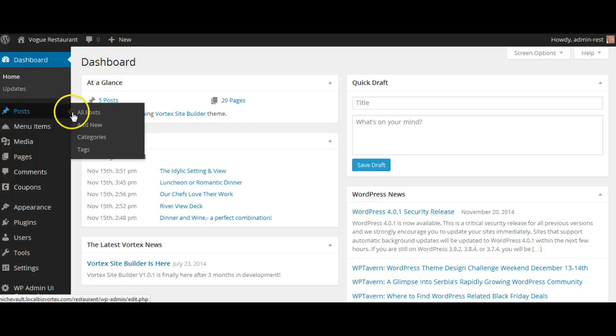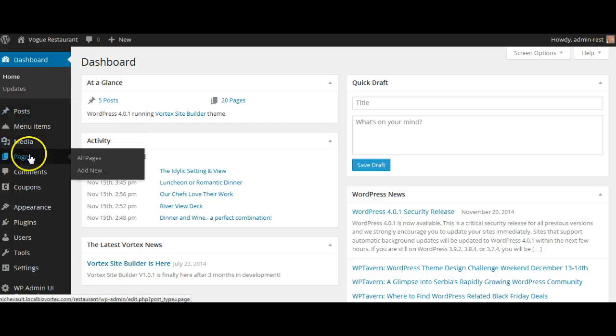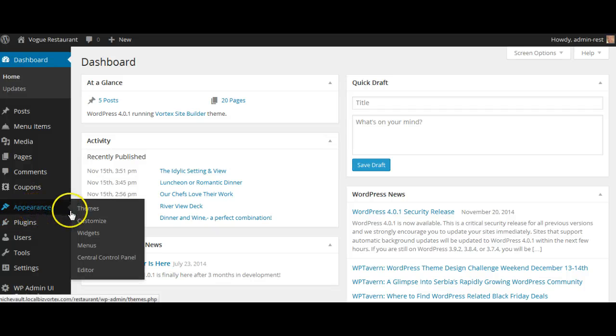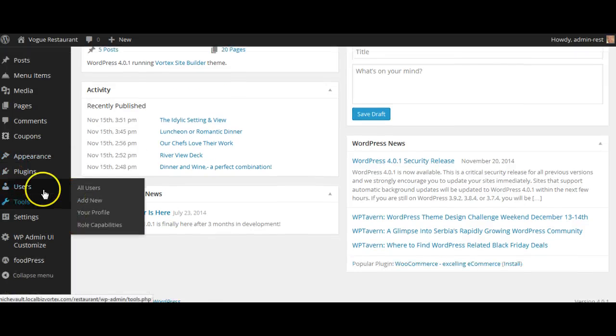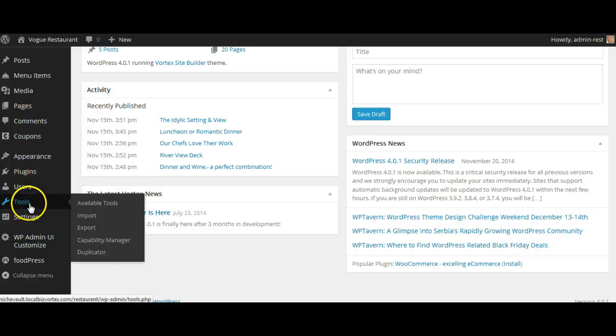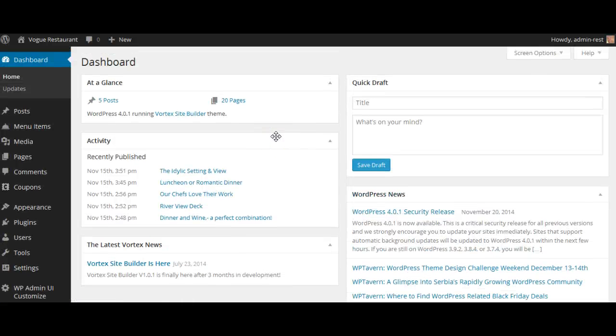And we've got the typical posts down here, all posts, add new, categories, tags, media, pages, appearance, where we can have a look at widgets and menus and the actual theme itself, users and all the user controls, tools, settings. And this is all great for an accomplished webmaster, but for business owners, and in particular for a restaurant owner, they don't need most of this. And so what I've done is I've created a custom dashboard panel for the owner-operator, which is very, very simple. It allows them back-end access, and I'll just show you here. If I can go to my other screen.